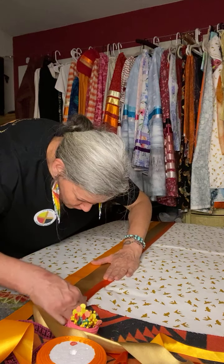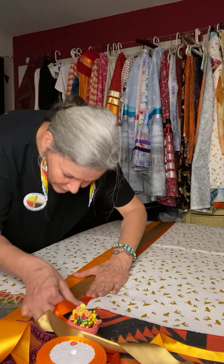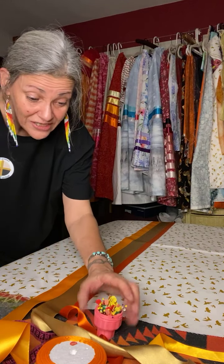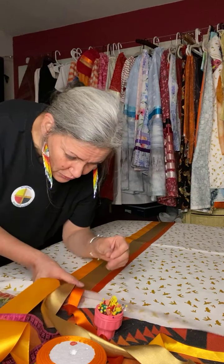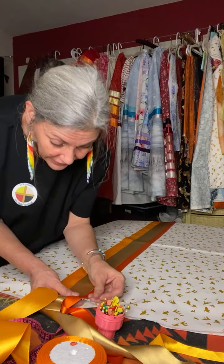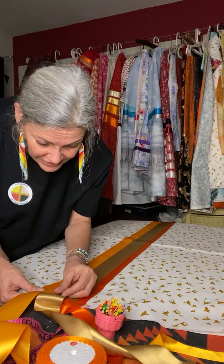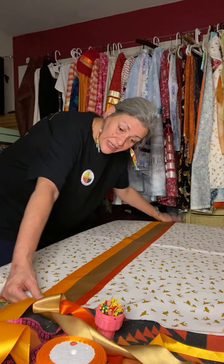Okay, so I'm almost done with this one. Then I'm going to lay my last row. And as I lay my last row, I'm going to pin. Now, believe it or not, but once you guys have pinned this, you're more than half done. Okay, so take your hand between your fabric, because you don't want to pin it to the other side, and just place a pin on the ends here and here so your ribbon doesn't get jostled.